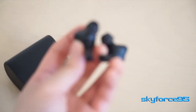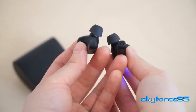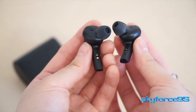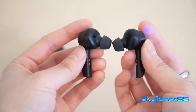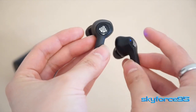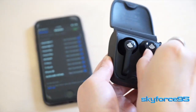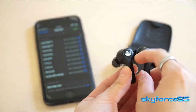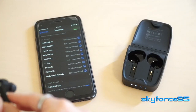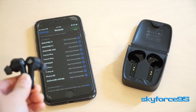Thus far, I have pointed out the key features that have set the G20s apart from its predecessors of the ENACFIRE truly wireless earbuds line. So now I'll just run through the normal operation on using these earbuds, which have remained pretty much the same across any kind of Bluetooth earbuds. And that is, once you remove the earbuds from its case, it will turn on and immediately start the Bluetooth pairing. If it has not paired to a previous device before, simply open up the device that you want to pair with, go to the Bluetooth settings, and select the G20.